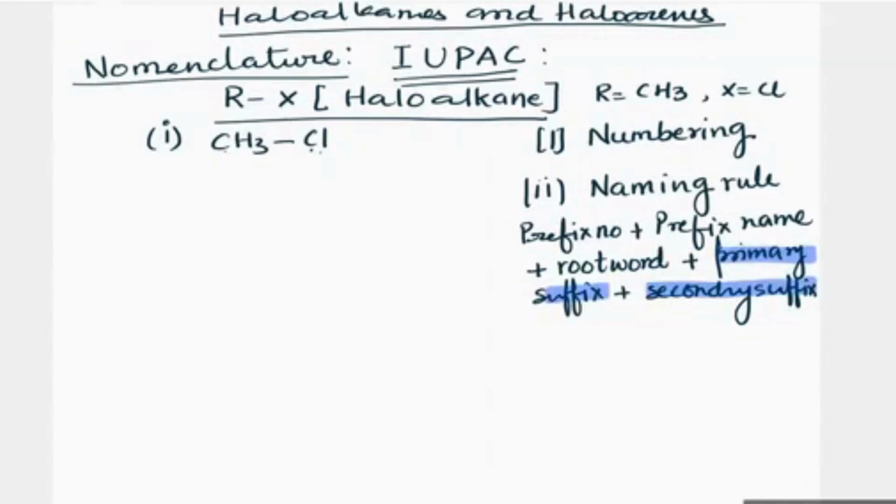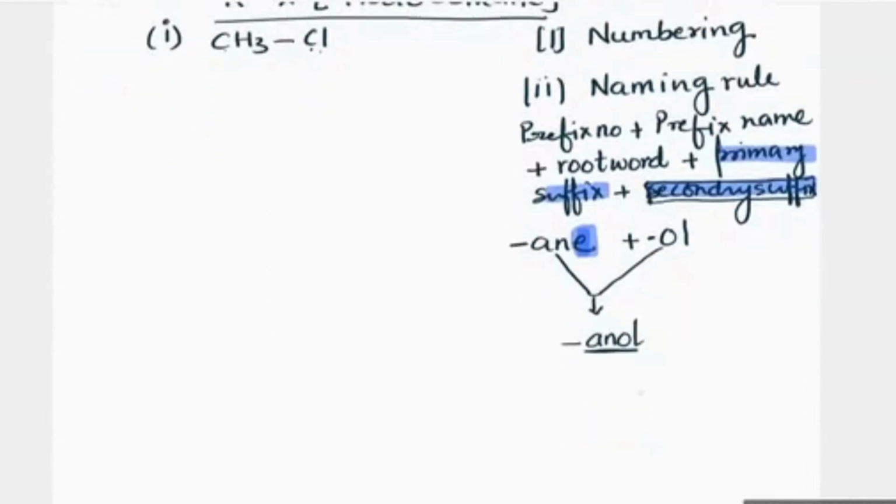In this case we do not have a secondary suffix, no worry. But in general, if we have the primary suffix A, N, E, it carries E along with it. The rule says when you add a secondary suffix, for example OL for alcohol, you need to drop this E so that OL attaches with the AN. After dropping, they get attached and form the name ANOL. Clear? Whenever a secondary suffix comes, this applies; when we do not have one, we do not bother and just leave the ANE.